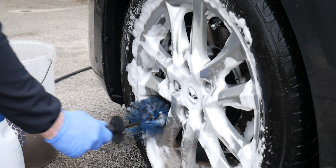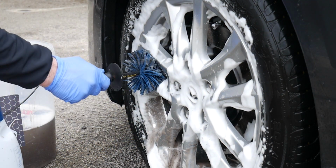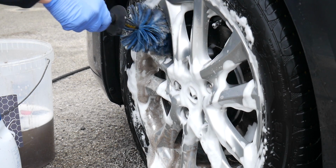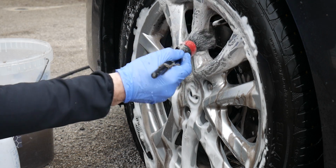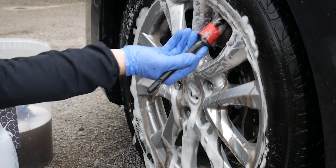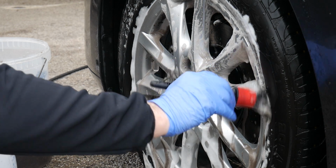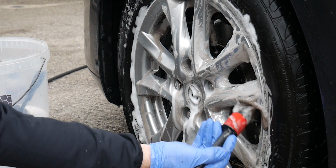This can really help on really stubborn wheels. It just helps the foam sit on there a little bit longer, and you can see all the dirt coming out there. So yeah, it makes for nice pretty shots like this, but it also does a function as well, just by letting the product sit on the surface, whether it's wheels or bodywork, whatever it is you're using the foam for. You just get to sit on there a little bit longer and basically work into the dirt and the crud that's baked onto the car and help you remove it a lot more safely with either a wash mitt or in this case a wheel brush for the wheels.